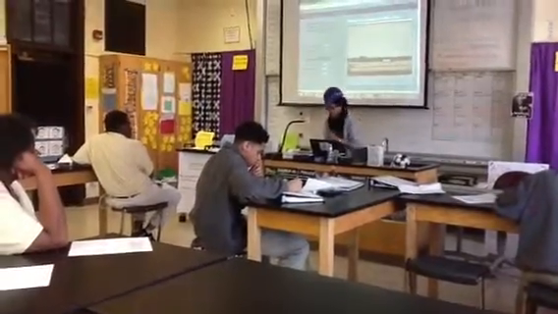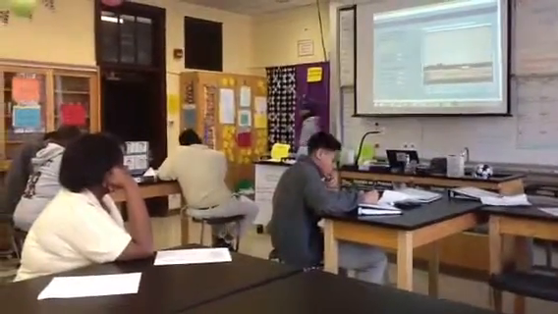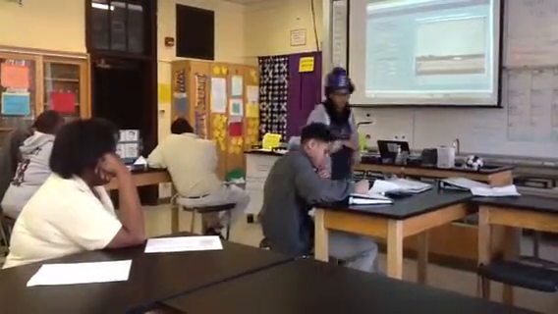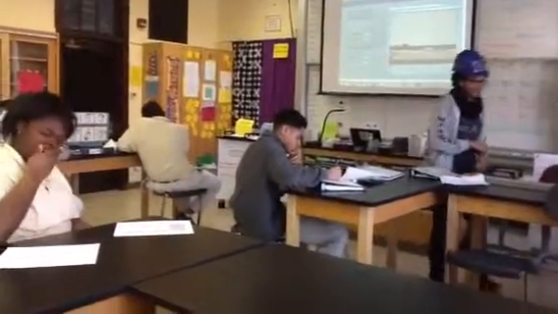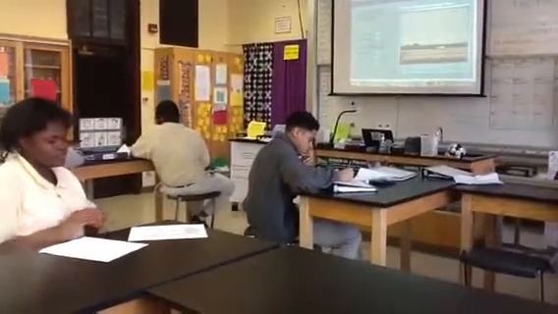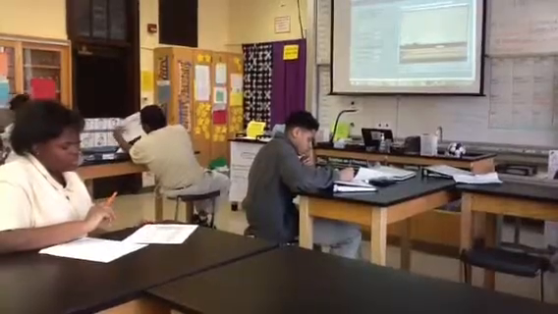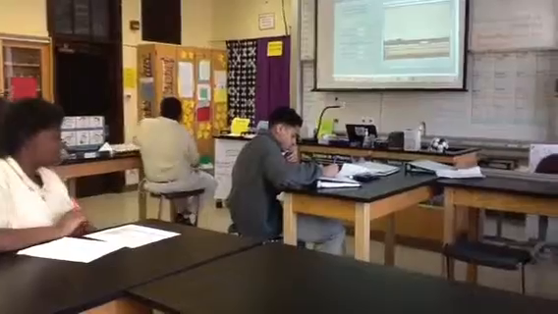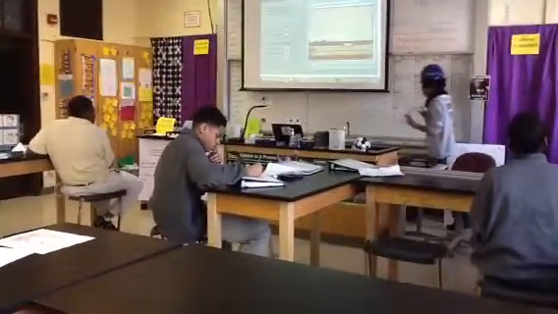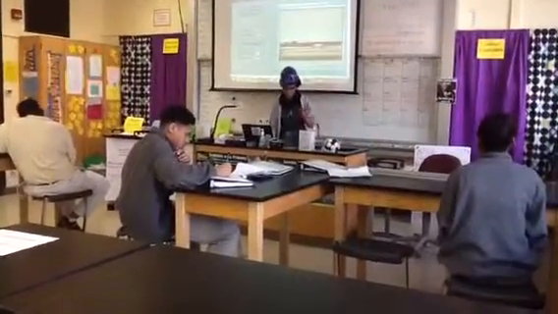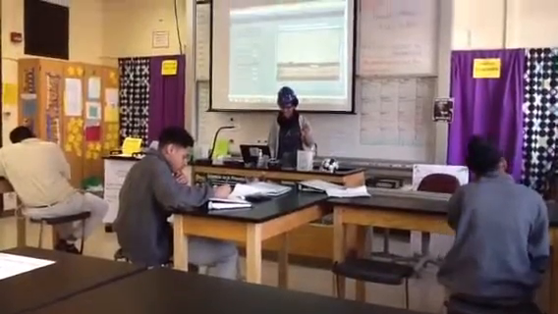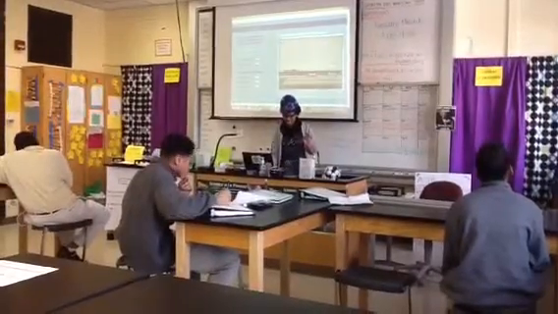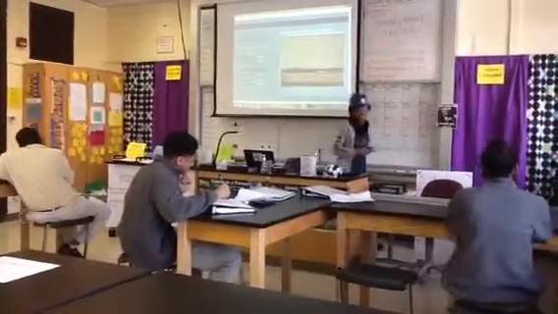All right, I'm going to give you 30 seconds to draw what you saw, think about it, write about it, and then we're going to talk about it. Do you want me to play it one more time? I'll play it again. I'm playing it one more time for Terica. She said she didn't see it. Here it goes. If you blink, you might miss it. All right. Let's talk about it.